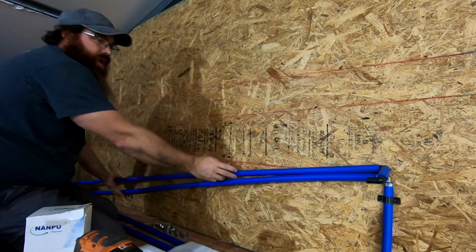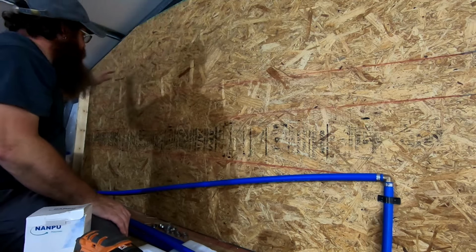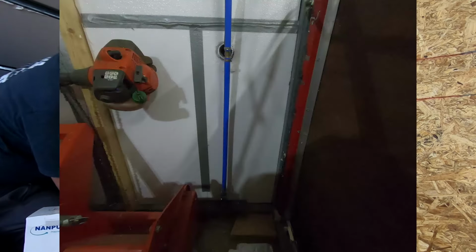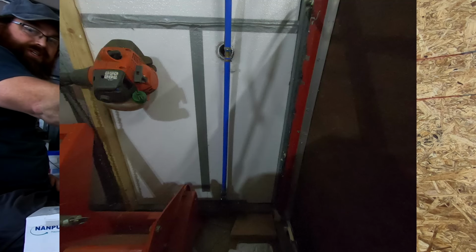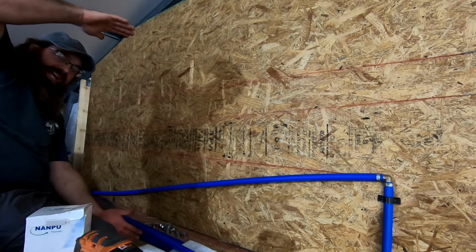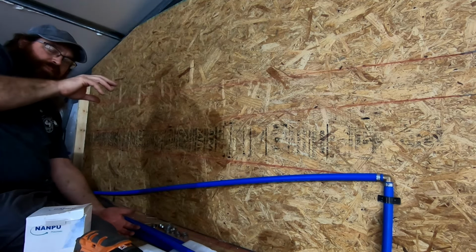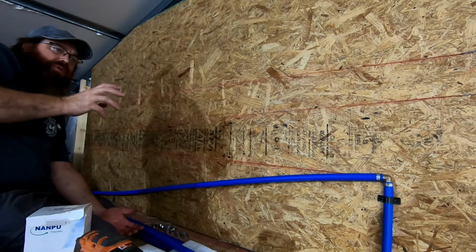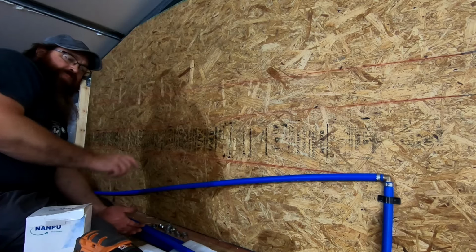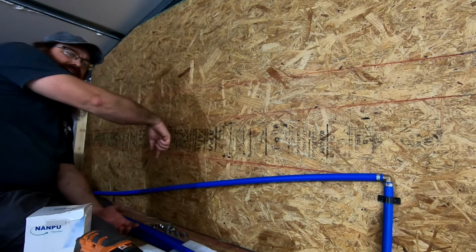And that way what we'll have is this will go downhill, downhill, downhill, downhill, and then it'll go all the way down. I'll get you a picture of this fitting and everything down here, because what I did is I made it long to where it goes almost to the floor from where the end of the compressor is. My thought process on it was put the valve as low as I could get it for my drain, so water wouldn't fill up that tube and dump back over into the compressor.